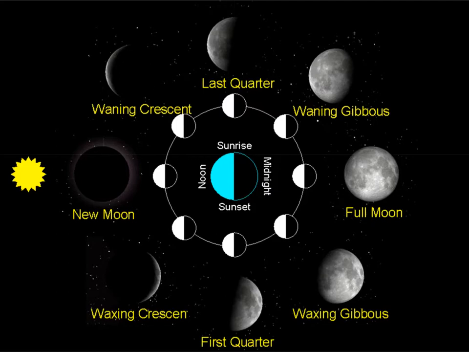Because if we look at this inner circle of moons, we can see that they're all technically half moons, because the side that is always facing the sun is the side that is always lit. So if you were looking at an orbital view, it is always a half moon, but it's our perspective that changes.